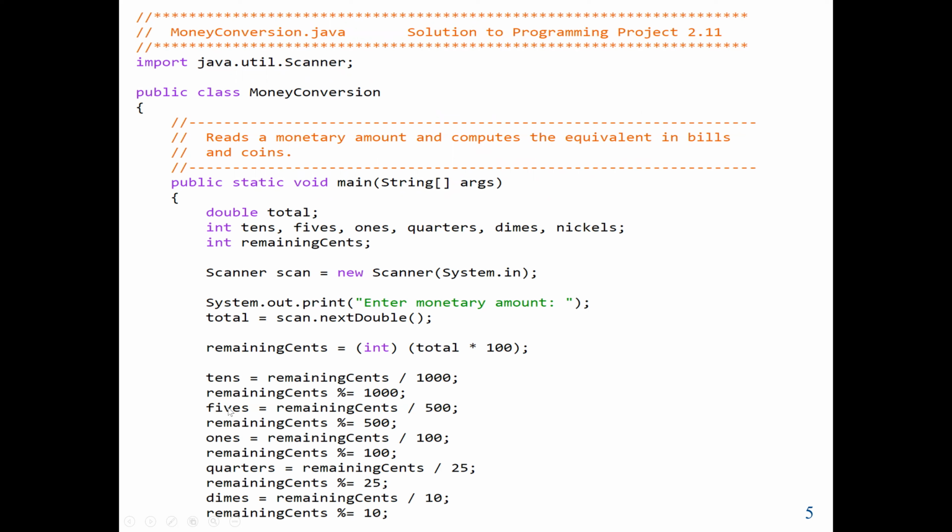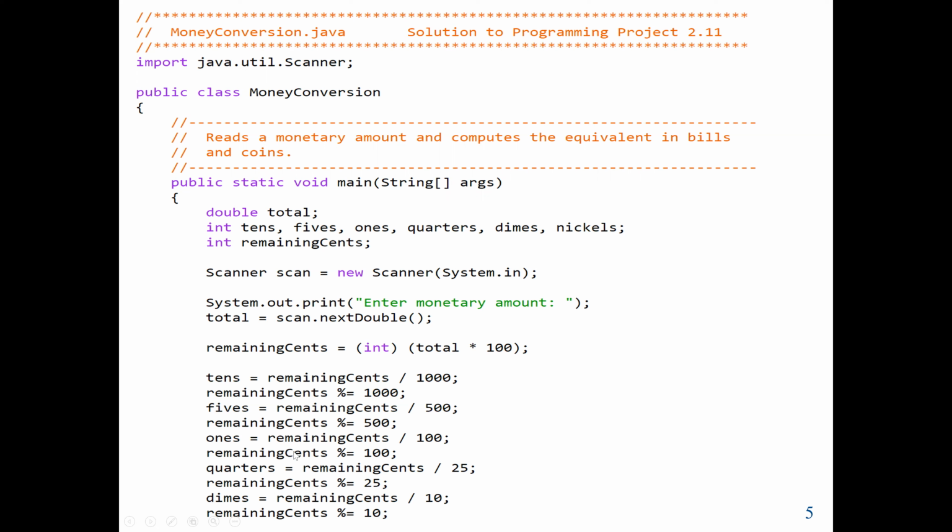After that, we want to know the remaining cent, so we use the modulus operator again: remaining cent equals remaining cent modulus 500. After we get the result, we divide the remaining cent by 100. That will give us how many $1 bills we have. We know a $1 bill is equivalent to 100 cents.